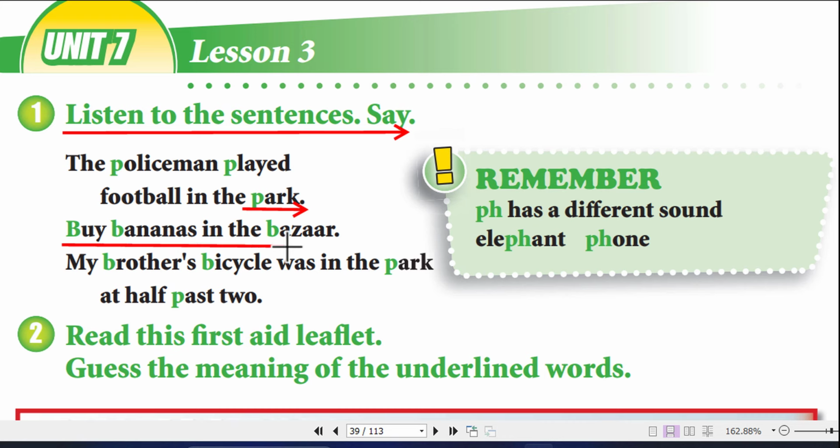Buy bananas in the bazaar. My brother's bicycle was in a park. My brother's bicycle was in a park at 2:30.